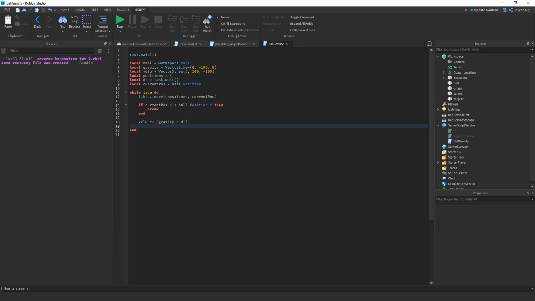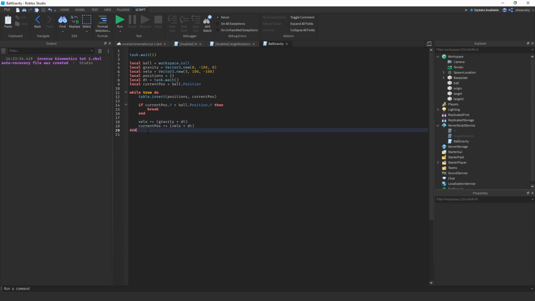And then the same thing for the position, current position. The change in current position is going to be not the change in velocity, but the current velocity times the change of time. So change of time times velocity equals change in position. We just add that, okay?